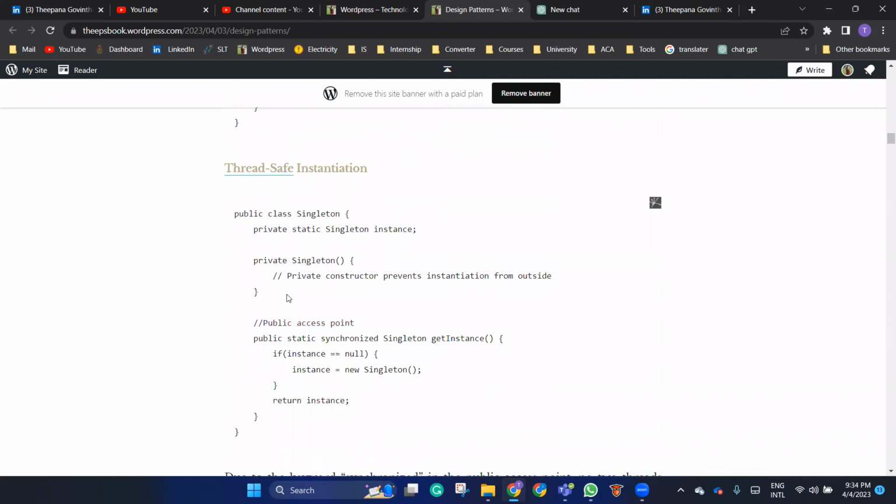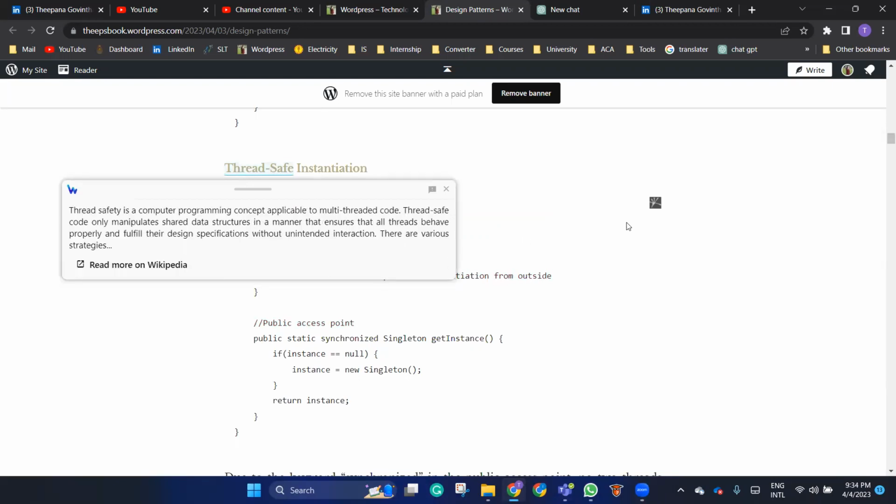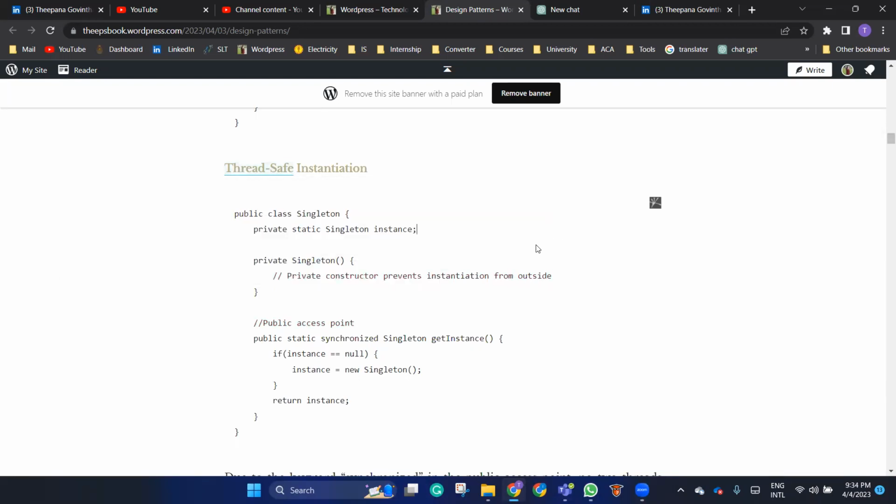So it will be a problem when multiple threads are executing in parallel. That's why we are introducing a new method called thread safe instantiation. That means, as the word implies, when multiple threads are executing, it will be safe to use. What we are using is the keyword synchronized. This is the difference from the lazy instantiation.